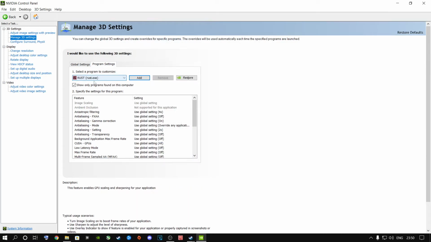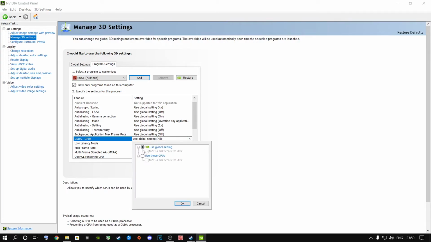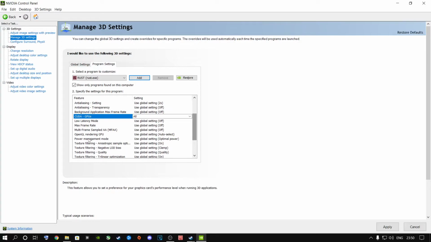Rust exe. That's what you need, right? So it's already choosing its own settings, which is not good. You are going to change this yourself. Number one, this one over here, where it says CUDA GPUs, you are going to select your graphics card that you are currently running at this very moment as an NVIDIA user. You're going to say OK. You're going to scroll down where it says OpenGL rendering GPU, it says auto select.